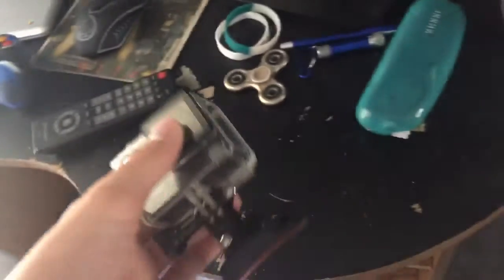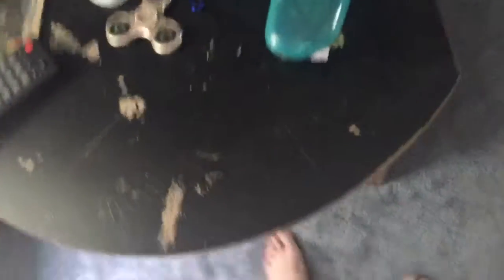My setup is kind of messy. My GoPro is here, my mic is over there — I don't know where to put this, because sometimes when I'm recording you can't see it. I'm thinking of putting it over here, or over here, because I think over here is the best. My mic is gonna be right here like always, and my mouse, my laptop, and my second monitor and everything.